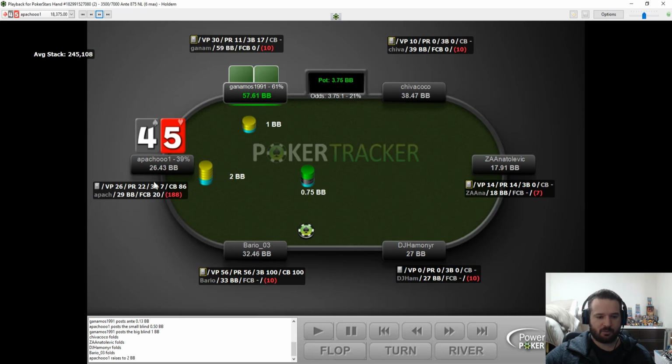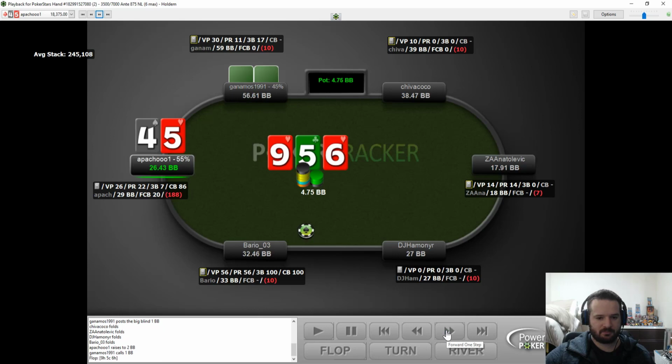And here, we're pretty deep now, so I guess we're deep enough where we're not just open shoving a bunch, and also deep enough where I don't like the min raise anymore. When we were against the 13 big blind stack, it made quite a bit more sense. Here I don't think it accomplishes hardly anything for us, especially with this kind of hand. So I would either raise larger with a polarized range as a kind of bluff, or just limp with everything. He does call, we get this flop. I expect his range to be very, very wide.